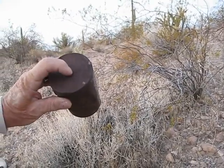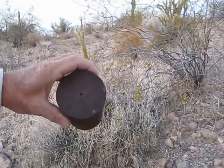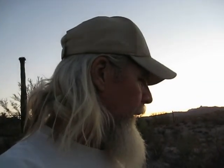And earlier cans will have a solder dot right there in the middle. And by 1921, somebody figured out that lead was poison, so they quit making solder dot cans. So if you find a spot out here in the desert with the solder dot cans, you're in a really old area, back before World War II. And if you find an area with the later cans, it's generally pre-depression, or depression era and after the war. I'm not real good on history on this stuff or who was here or when, but I can tell by the cans if they're from the 60s or the 70s or earlier, which is helpful.